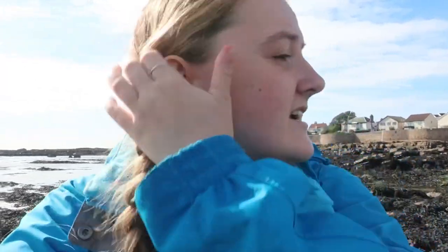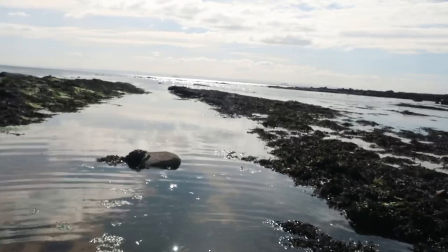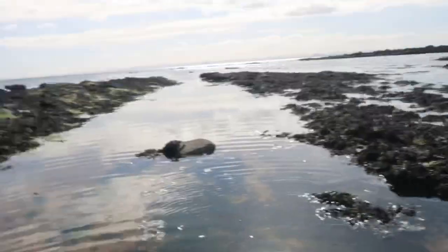I'm going to include that as real-time footage, which you've just seen, of how quick this tide is coming in, because you guys need to understand that when it turns, it really does turn, and you can't mess around. That is that much water filling this whole entire thing that I am standing in, in less than 2 minutes. So it's definitely a good life lesson. Just look how much water has just retaken the land. And it's time to go. And right now, it's time to go.